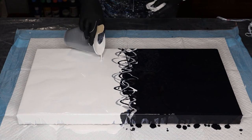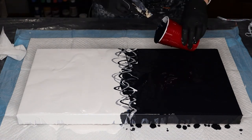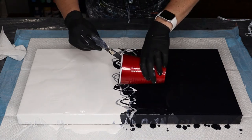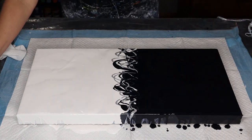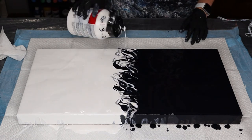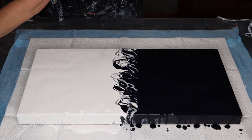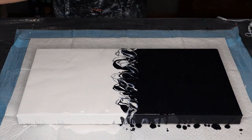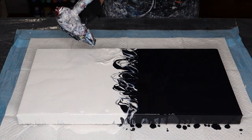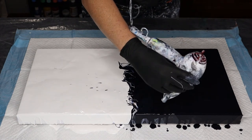Okay, so here we go. Let's add a little bit more white. Let's add a little bit more Payne's gray. Flooding the paint. Oh, put a little bit of Payne's gray inside there too. Let's just do a little bit more white inside there too. Let's just get a lot of paint in there. All right, let's flood the paint. So let's put the white into the color and put the Payne's gray into, I do that all the time, I splatter.